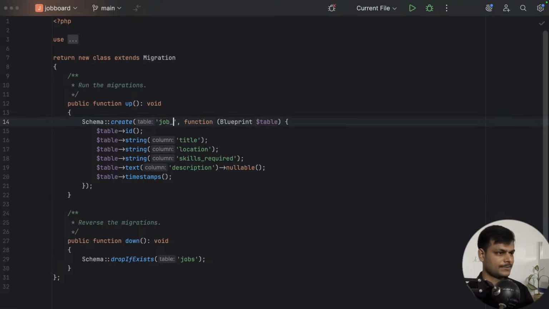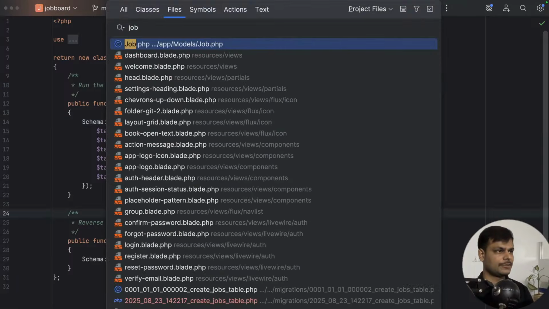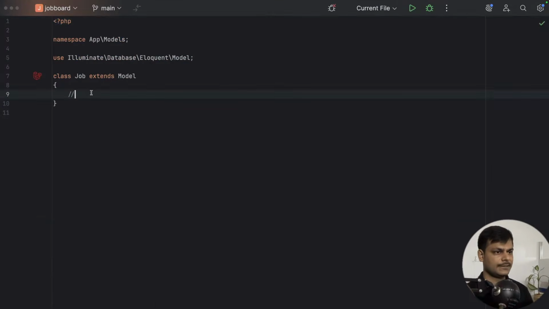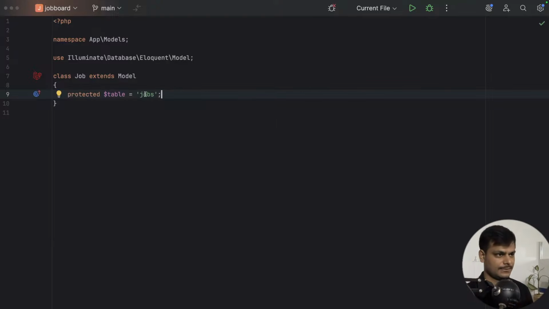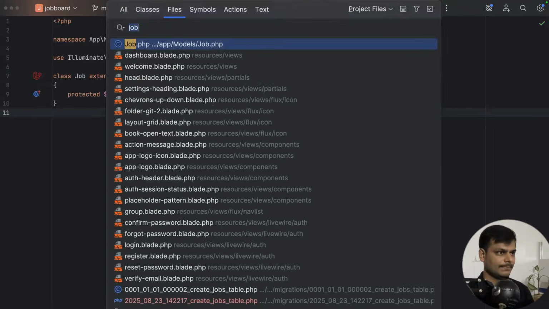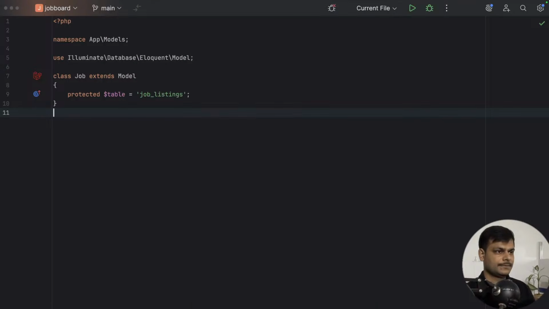Let's call it job listings. In our Job model, we will say use this table. So now the Job model is pointing to this.